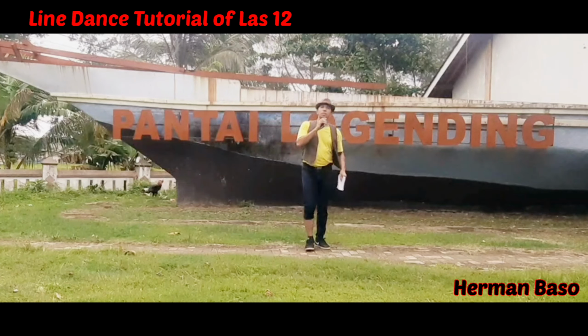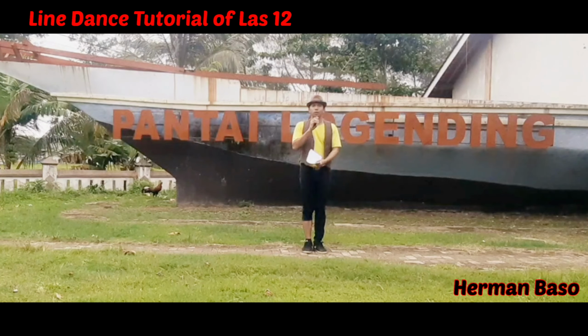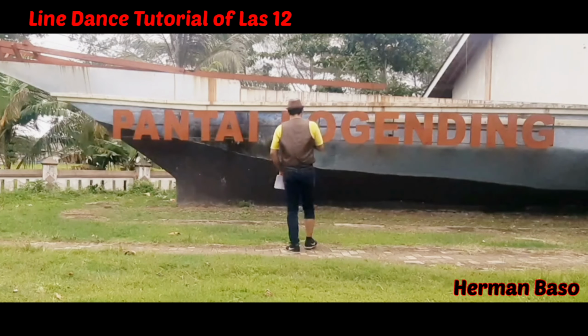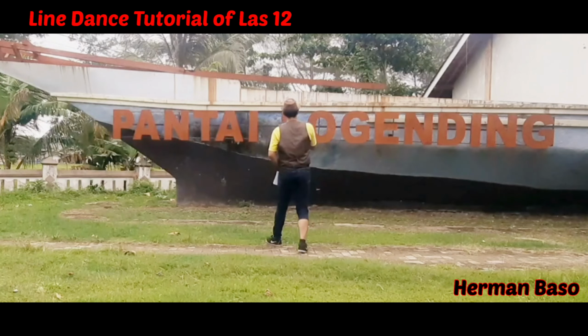Okay, there is one tag after wall 8, which is a free step facing 12 o'clock. Okay, free step, out, out, in.